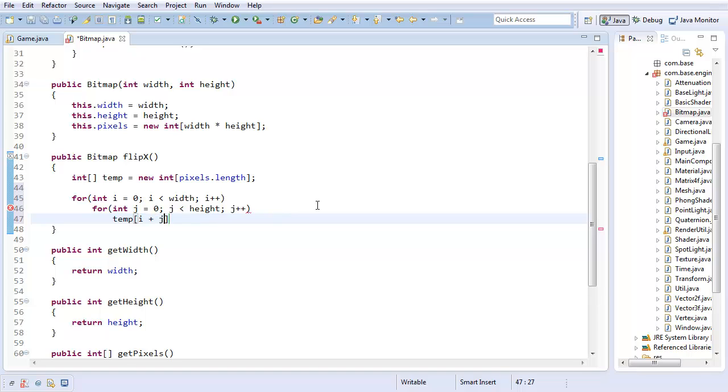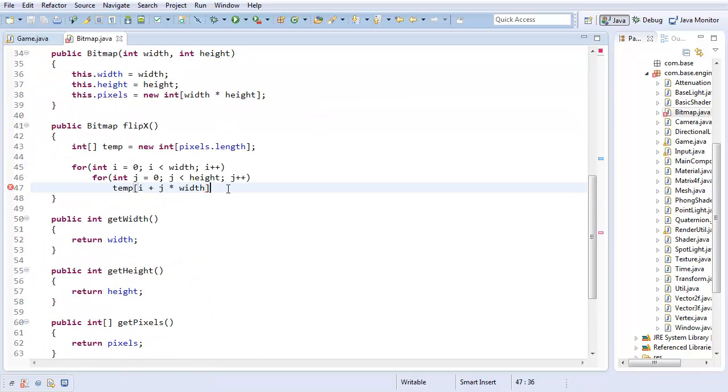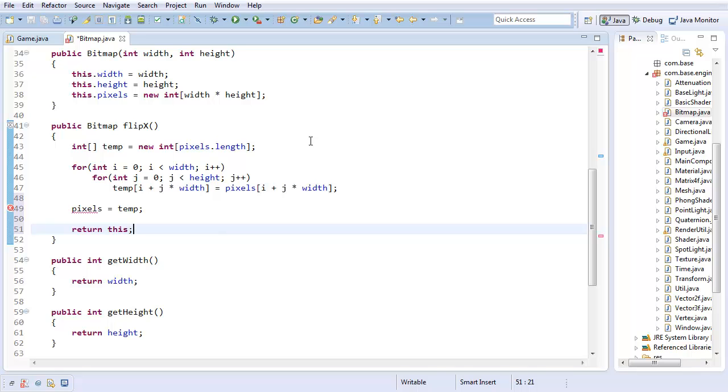So temp sub i plus j times width, because remember, that's how we access the bitmap, like we do here, is going to equal... and we have to be very careful in how we access this. Now, normally what we do is i plus j times width, but that's just going to be the identity. It's not going to fix anything. Oh, and of course, here we have to do pixels equals temp, and then return this.